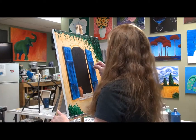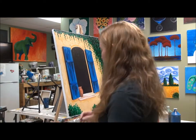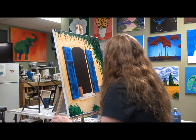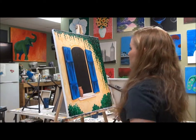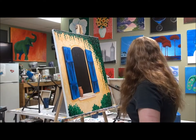You're just gesturing, you're not doing really obvious solid lines. It's going to be hard for people, they really like to be able to do very solid edges. It's not necessary though. Oh, you know what we missed?